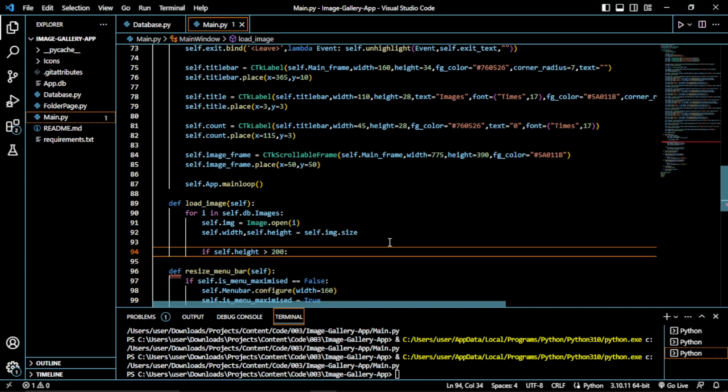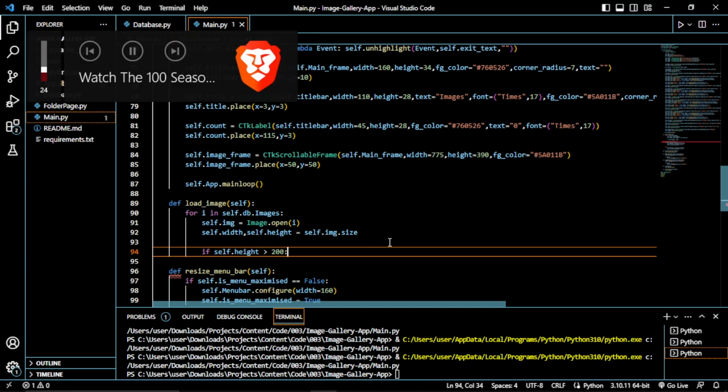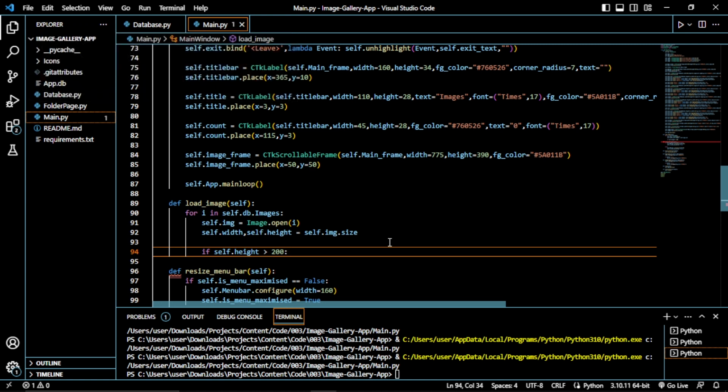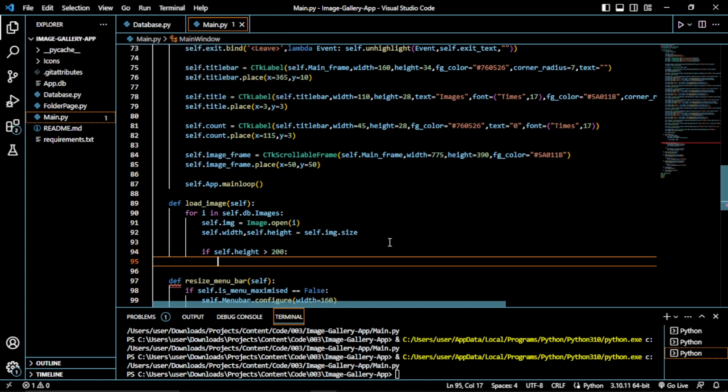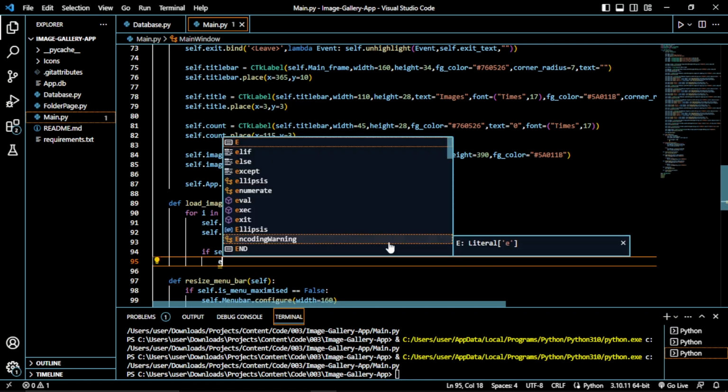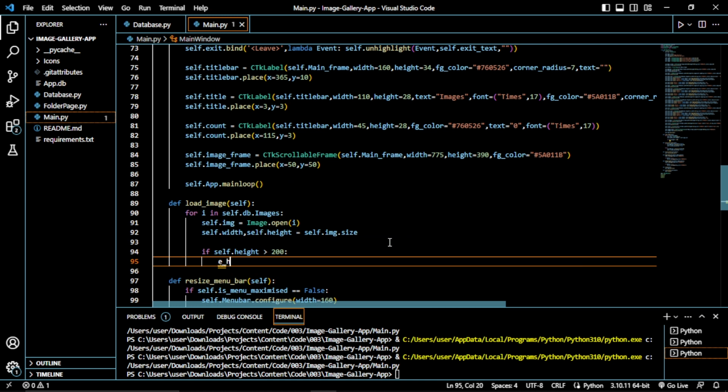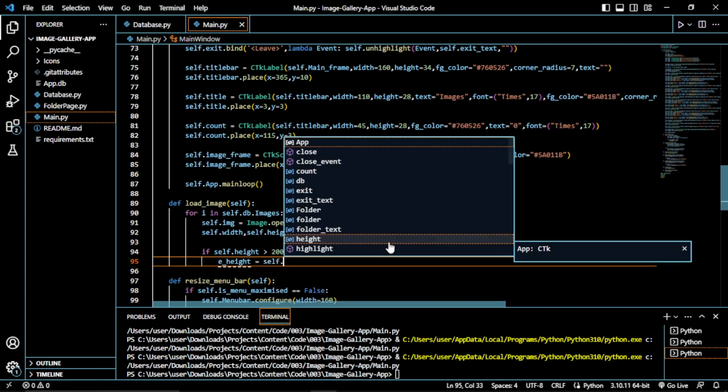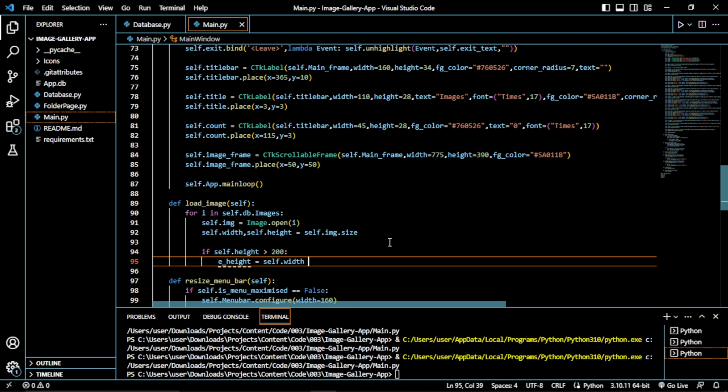So if our program finds it bigger than 200, it's first of all supposed to get the excess height. So I'll call mine e height, is equal to our self.width minus the height you want it to be, which is 200.